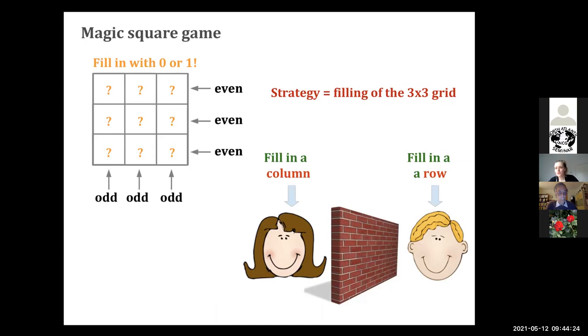But now, as some of you already observed keenly, it's not possible to do this, right? And the way you see it is that you assume that it exists, right? And then you can get the total sum by, say, adding the row sums, and that would tell you that the total sum is even, right? Or adding up the column sums, and that would tell you that the total sum is odd. And of course, this is impossible, so such a filling does not exist, right?